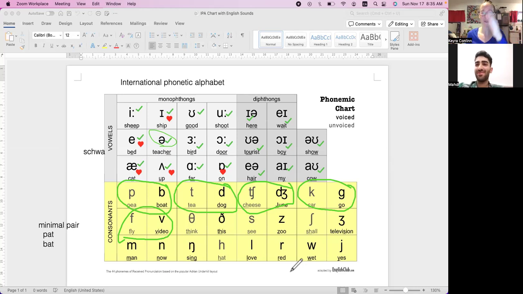So we're going to move to the level of unconscious competence where your mouth has been trained. You can do it without thinking about it. Okay, our next pair, they are both written with the same letters in English. They are both the TH, but the TH has two different sounds.